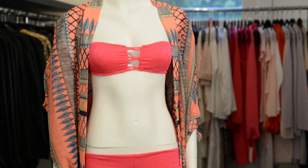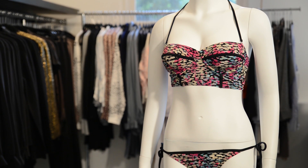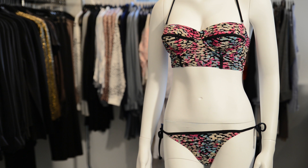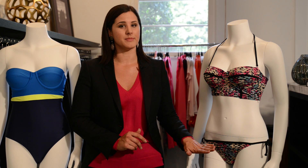Now you have two options. You can either show off what you have in an itty bitty teeny bikini, or you can play up your athletic build by adding in some feminine features. If you wear a suit like this, the corset at the top actually makes your chest look bigger and the low skimpy bathing suit bottoms bring attention to your athletic build.